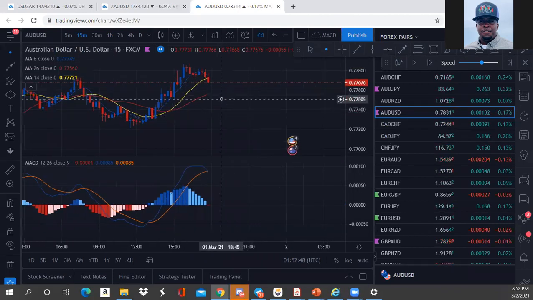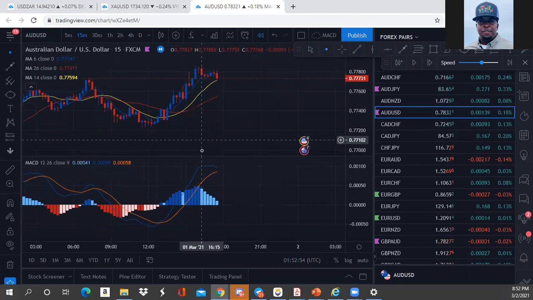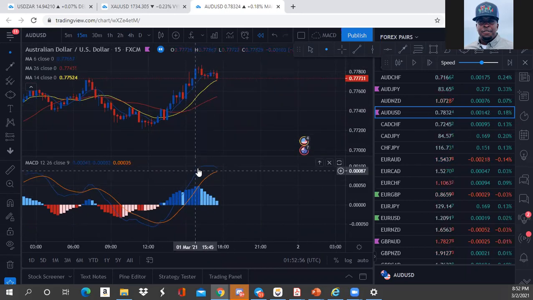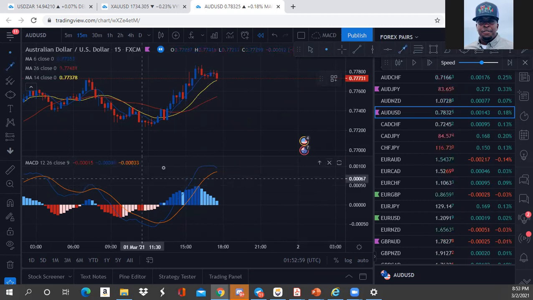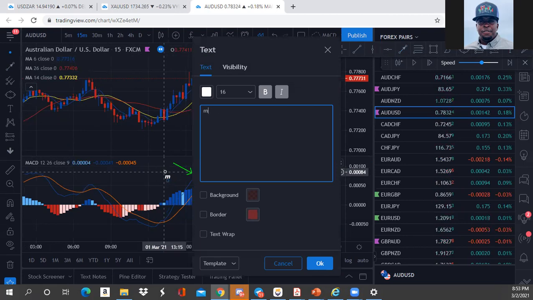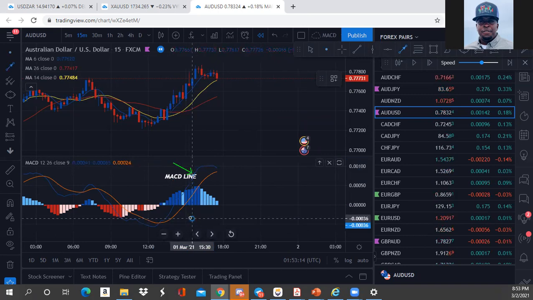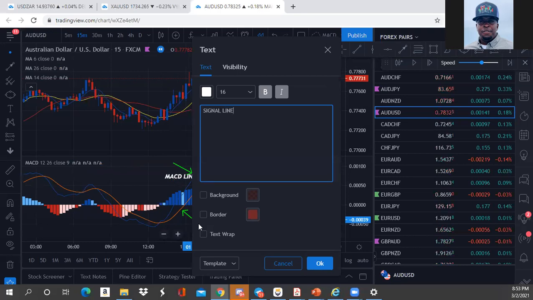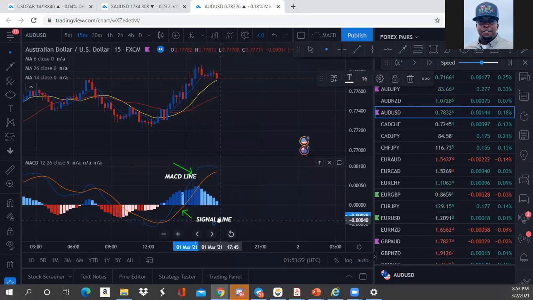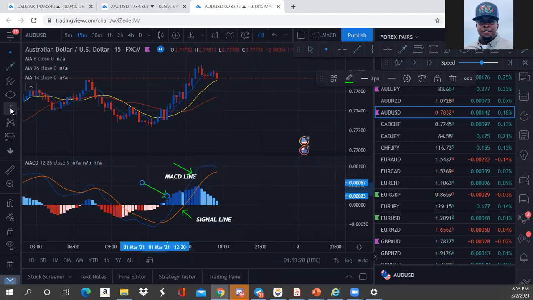All right, so guys, we come to the market and we see this. Let's back up just a little bit. We have our MACD. We'll go ahead and label these. We have the MACD line, and then we have the signal line. And then we have our histogram bulls. Histogram is bull right here. We got the bulls right there.